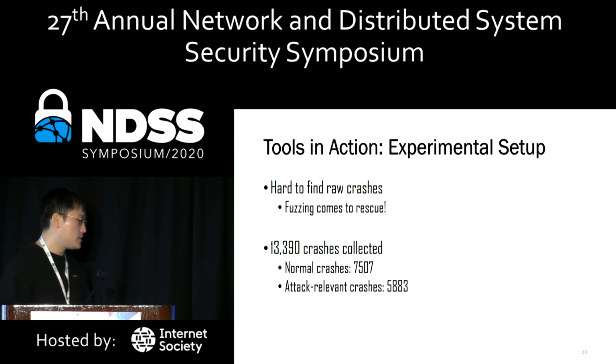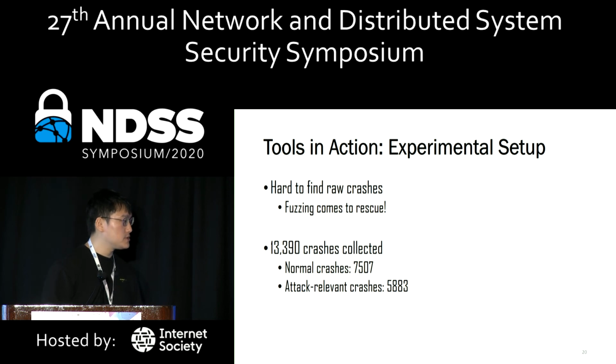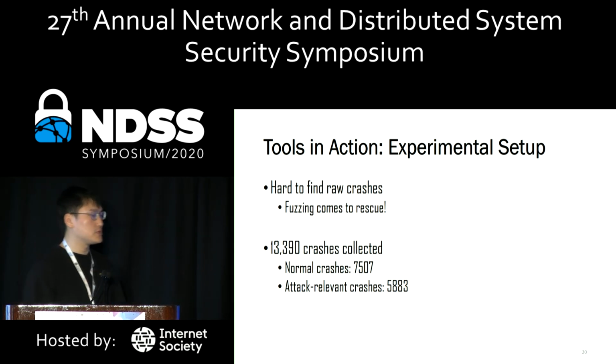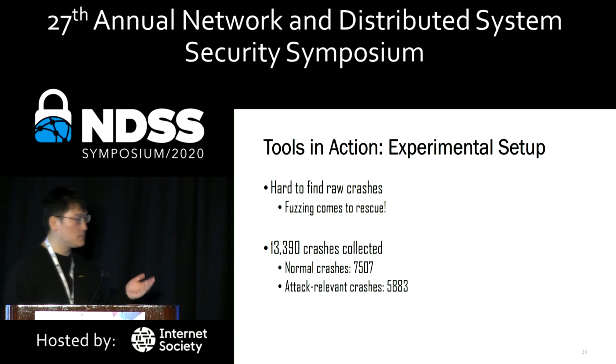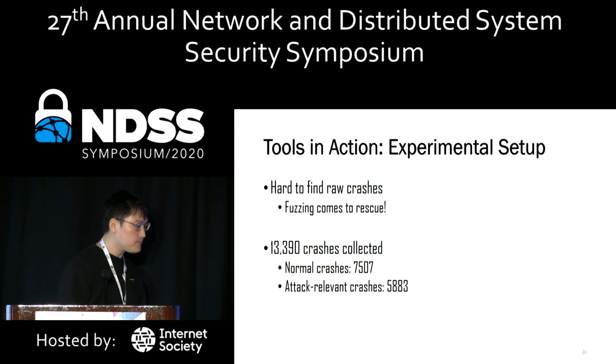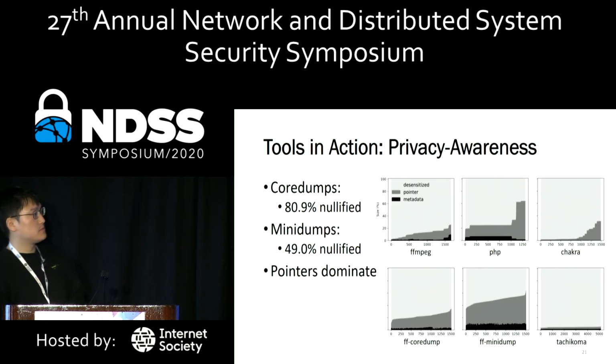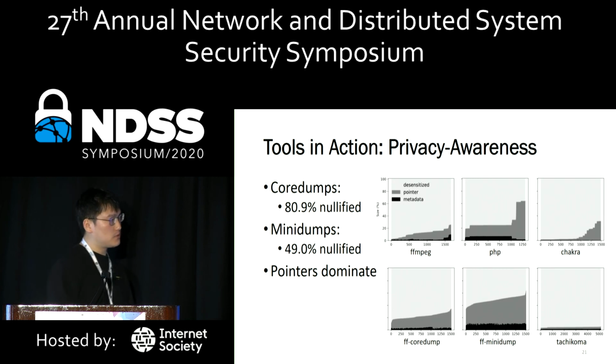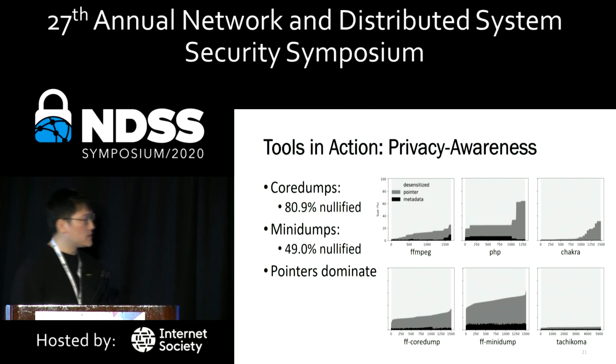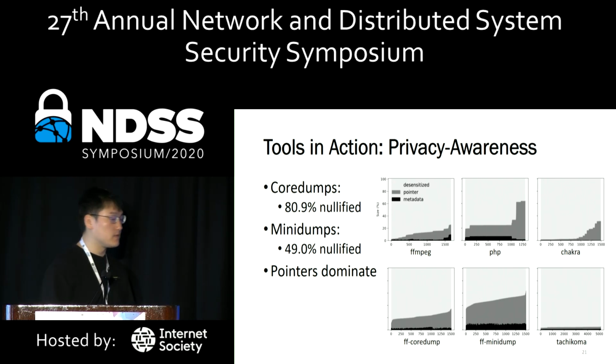Among them, there are two categories. One is normal crashes. The other is attacker-driven crashes. The normal crashes don't involve any exploit behaviors, while the other category is caused by failed ROP chain exploits. In terms of evaluating the privacy awareness of the current approach, we measure the distribution of memory bytes that can be desensitized. We found that we can remove 80% of the bytes with our current approach, but it is less effective for minidumps, simply because a minidump only preserves the stack regions, which are more control relevant than user data storage.